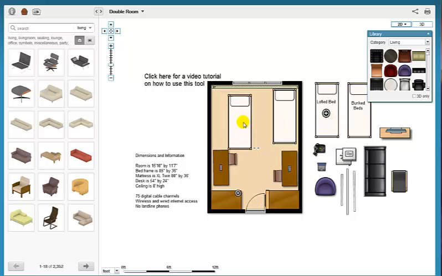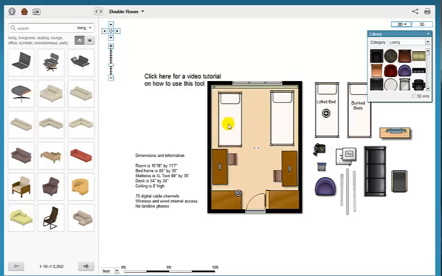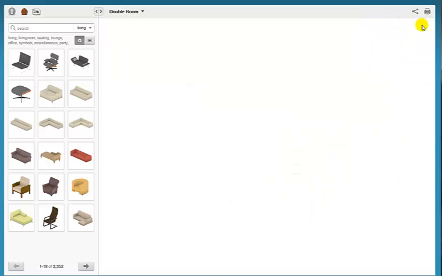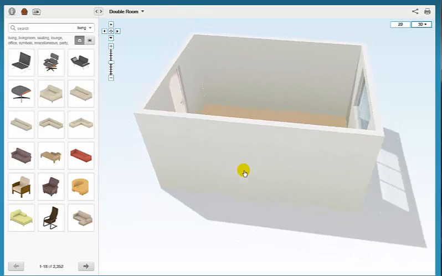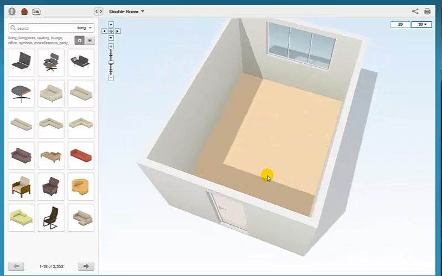So as you begin to move around this space and get a sense of how you want your room organized, you can pick and choose what to move around. Once you have the room set up how you think you would like to have it, you go over to the 3D view up here in the upper right corner, click on that 3D view. This then brings up the 3D view of the room. You can move it around the room to see it at different angles.